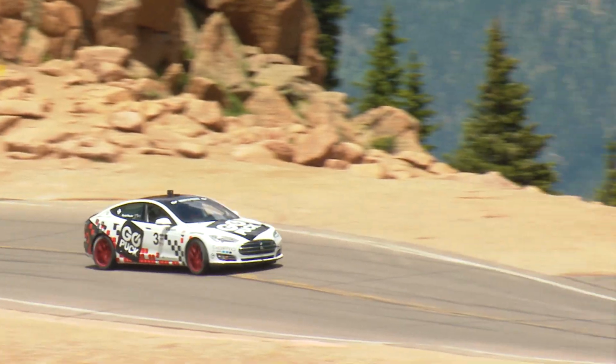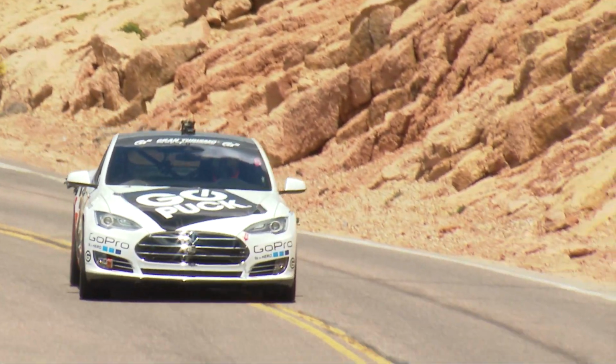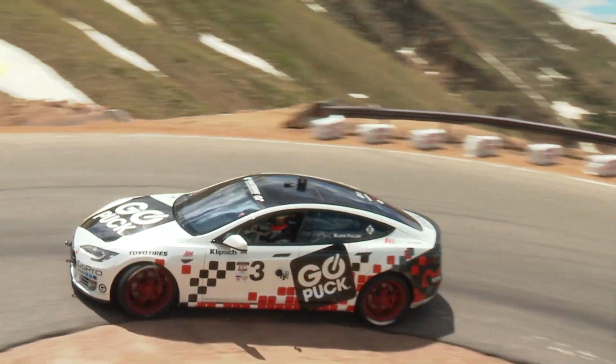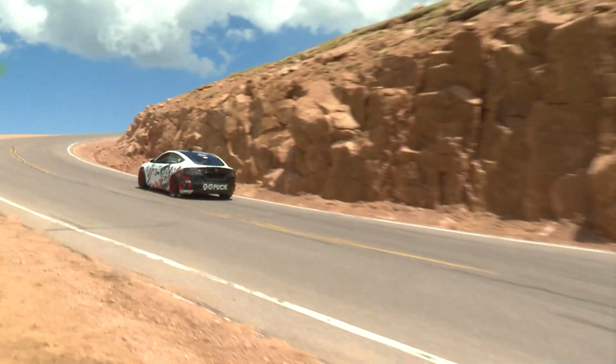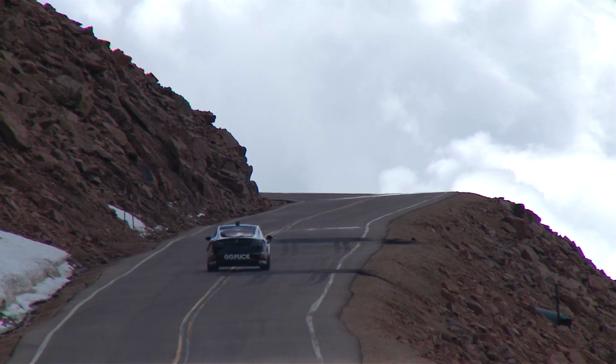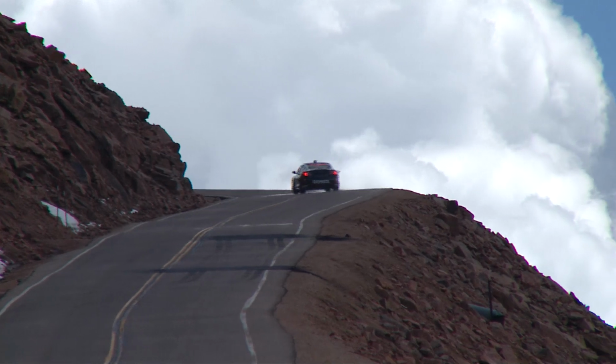So at Pikes Peak, each of those long straightaway sections between the corners, the longer I can wait to get off that fun, happy, fast pedal and go to the brakes, the better. Also, the regen side that you talk about, I think we'll share a little more after the event, because right now we have certain assumptions we're making, certain things we're learning, until we actually get on the mountain and say, aha, this is the way to do it. The nice thing is we do have adjustability on our regen. With Pikes in 2016, I basically just had standard or low regen, where it was just kind of coasting.